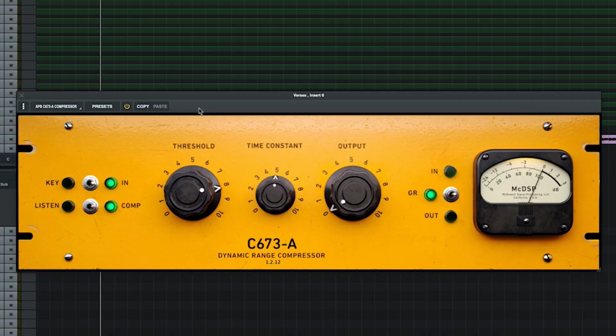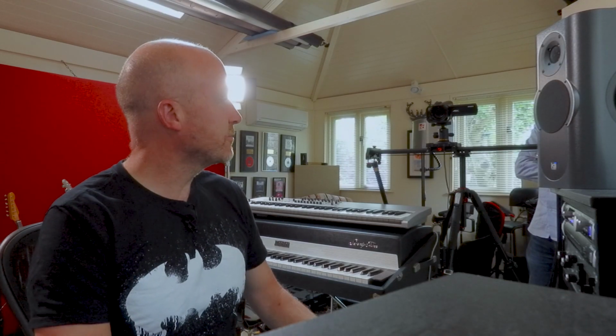So first of all, I've got this C673A, which is the equivalent of a very Mu compressor, James. It's a Fairchild, let's face it. It's a Fairchild style compressor. So let's have a listen to how the vocal sounds with the plug-in in bypass first of all.